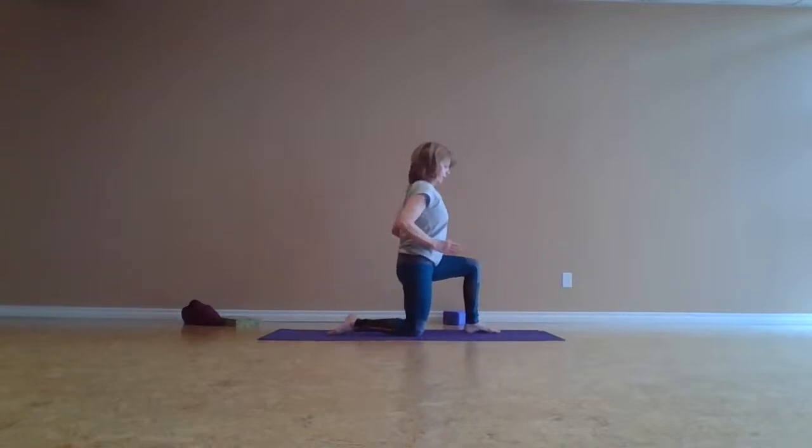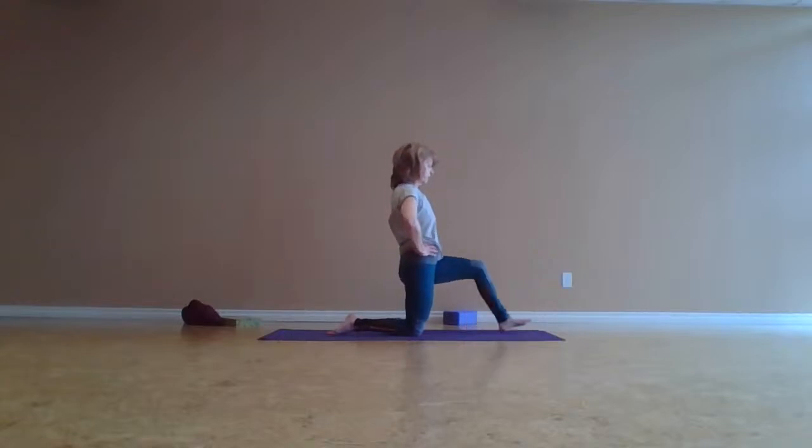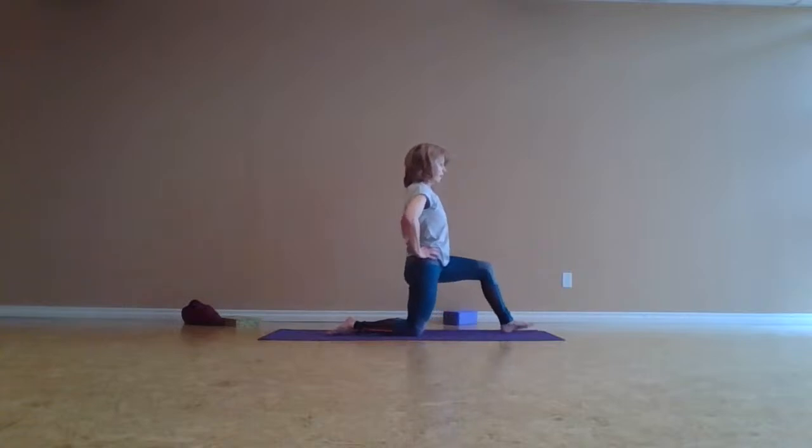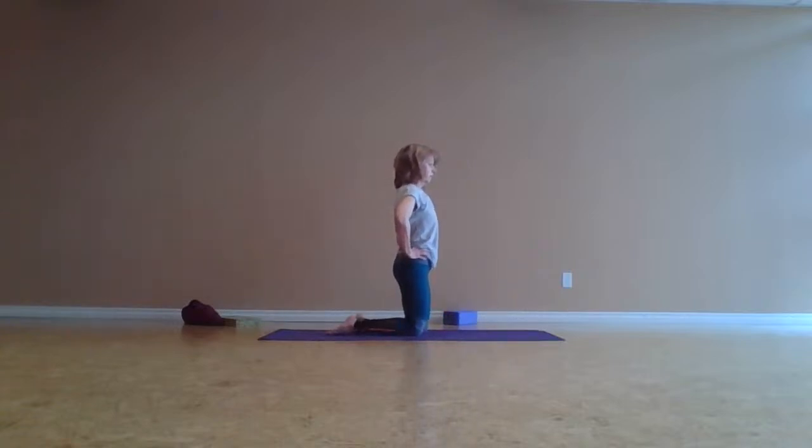You can stay here like this, upright. If you need padding under that right knee, by all means, keep it there. And then drop down if you can. Again, not moving into a back bend. Opposite hand, so right to left. Left comes behind, twisting left, breathing. Coming back to the center, back up, and then left knee to the ground.